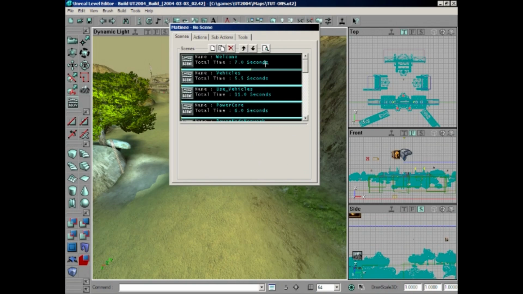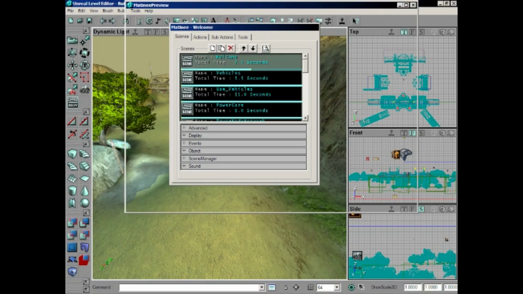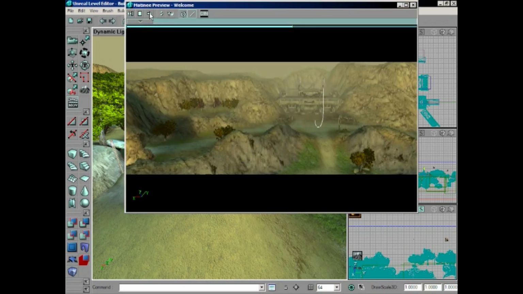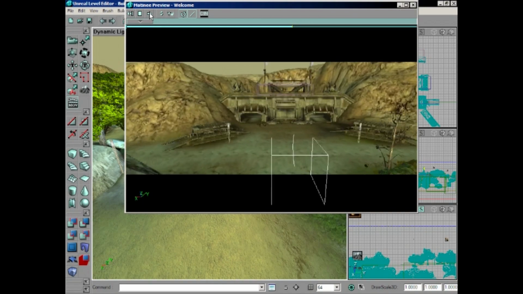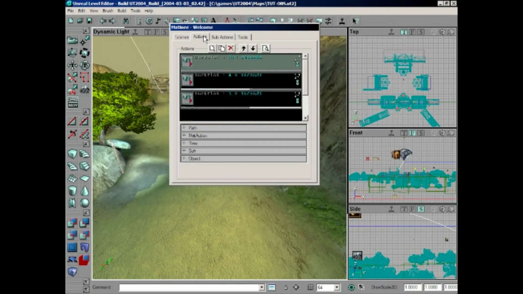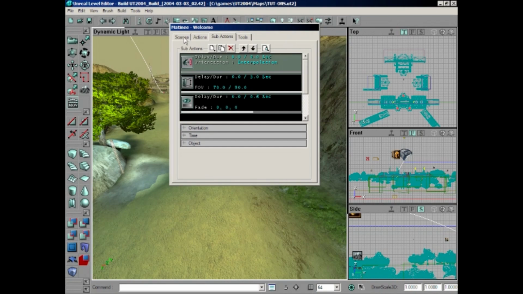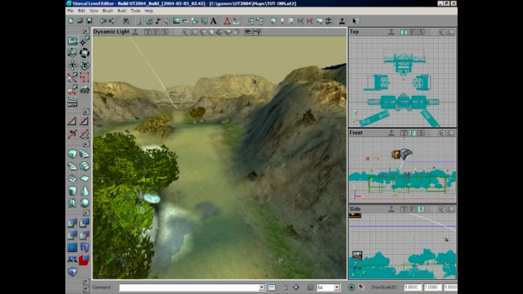This right here is the Matinee editor. It's used for creating scripted sequences for either in-game cinematics or other sorts of automated things that happen within the game. You can see here this is one of the training DVD cinematic, or excuse me, training level cinematics. And it's, again, got its own dialog box with quite a bit to it in the way of functionality and features. We're going to cover that one in another DVD as well.